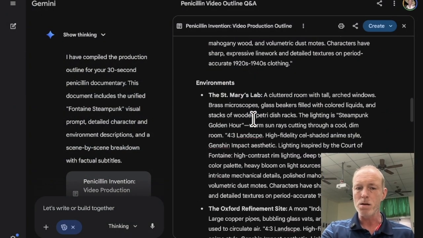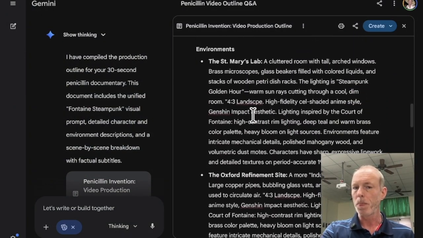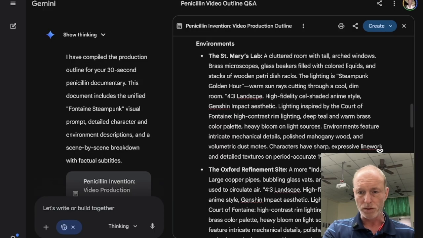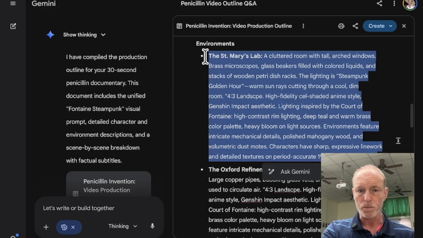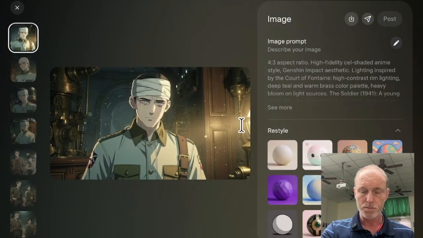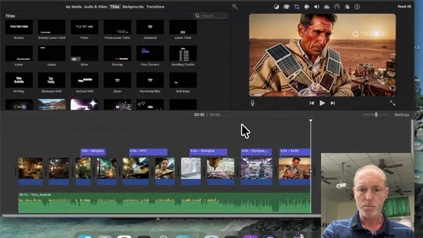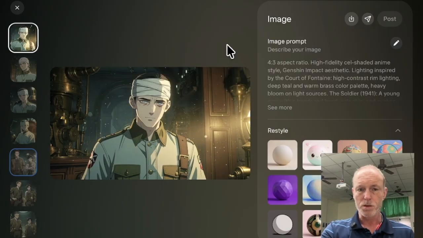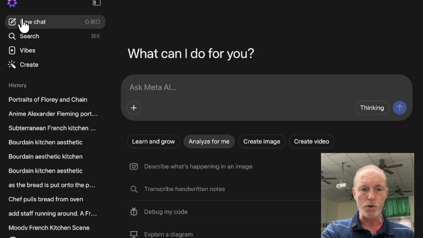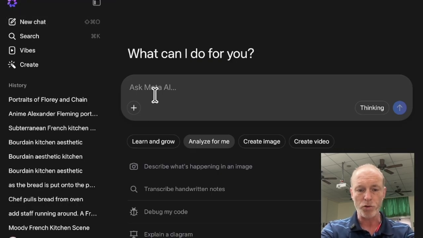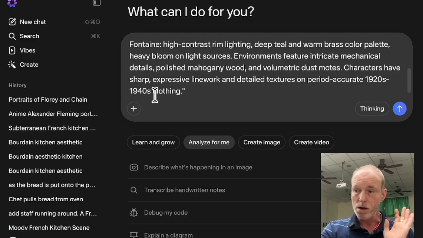Okay, now we're doing environments. So here we're going here, environments. We're going to cancel, we're going to crop back out of here, new chat. We're doing environments. Now, there's a lot we can do with this one.